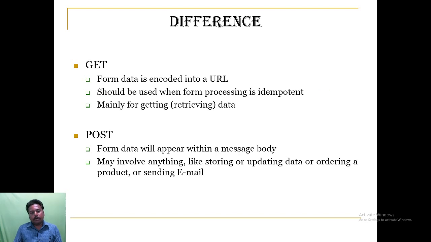And GET form data is enclosed into a URL. What is it? Form data is enclosed into a URL, and it should be used when form processing is idempotent. It is mainly for getting or retrieving data. And the POST method is slightly different from the GET method. It places the data in the body of the message, and that is how the form is delivered. They may involve anything like storing or updating data, ordering a product, or sending email.